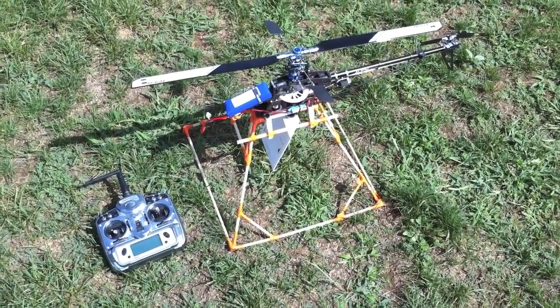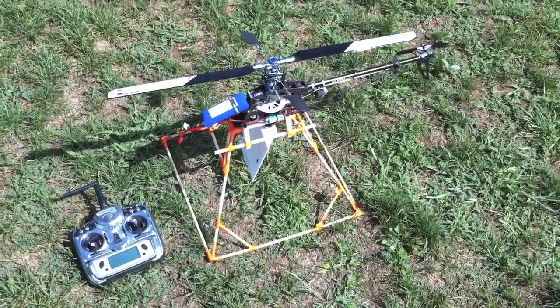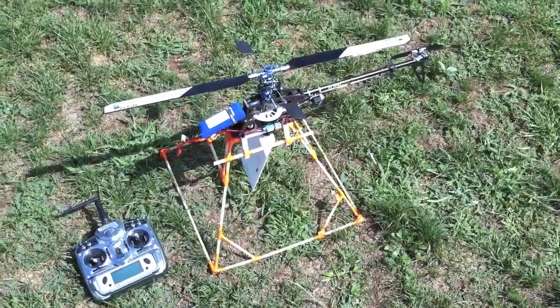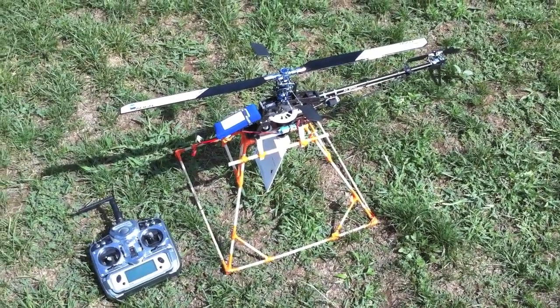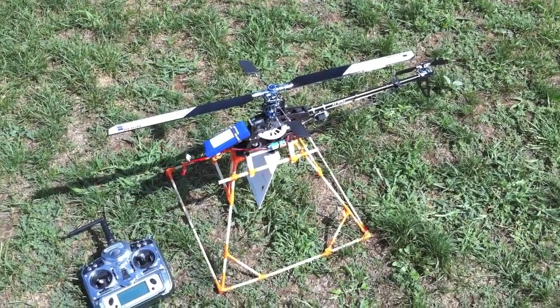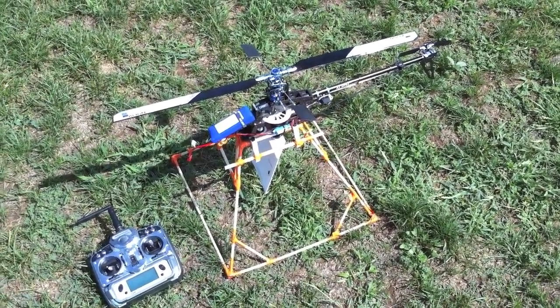You can see here I got a T-Rex 450 with a pretty basic controller, but I did some modifications to it. I'm going to go ahead and take you through some of these things right now so you can see pretty much how insane I am to be flying this heavy device with such a small helicopter, but stay tuned and I'll show you a couple things about the helicopter so you guys can maybe do something similar on your end.